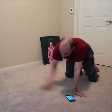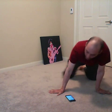Clear up the timer. And the other side. So we got here last time. So we kind of did something like that. And we start the timer. Lots of good sensation on the bottom of the hamstring close to the hip.